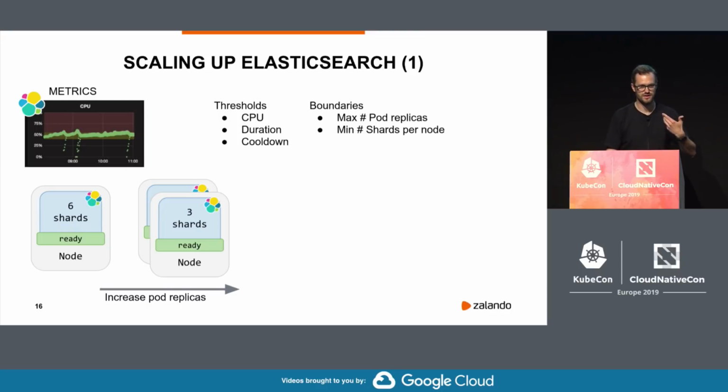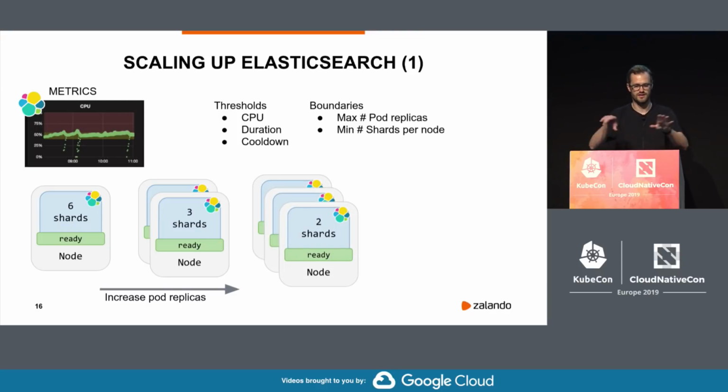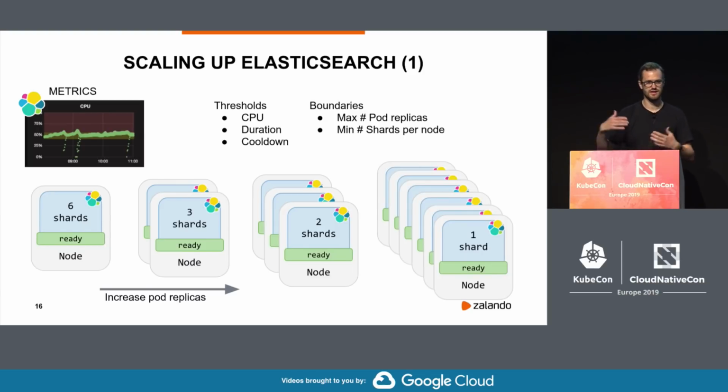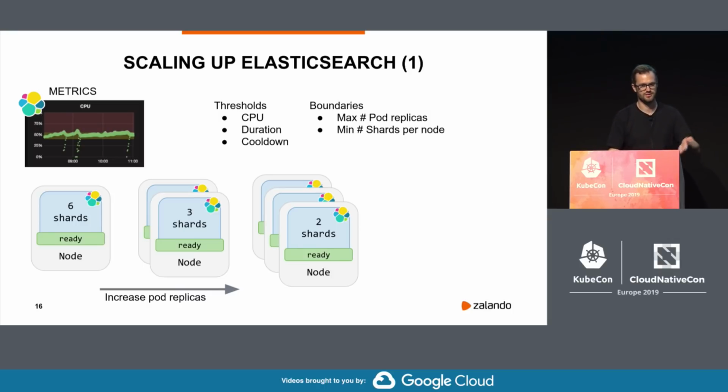If we want to scale up further, then we can split it again and have 3 nodes and split the shards, 2 on each node. And this way we are reducing the CPU per node, obviously. And if we need to scale further, we can do so. Here you can set a number of max pods, the max pods you want to have, but we're also limited by the minimum number of shards per node. So if you have 1 as minimum, you obviously cannot go below, because then you would get nodes with no shards on them, which is just a waste of money. Also, if you have a limit of 2, then you would stop here and could not scale further. But you can configure all this in the EDS, the Elasticsearch dataset.